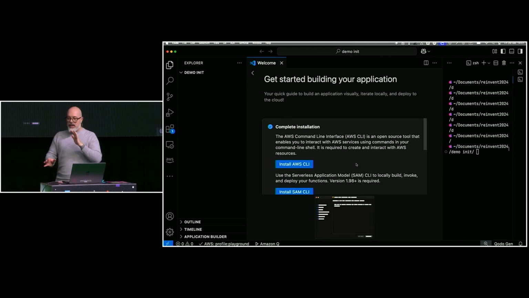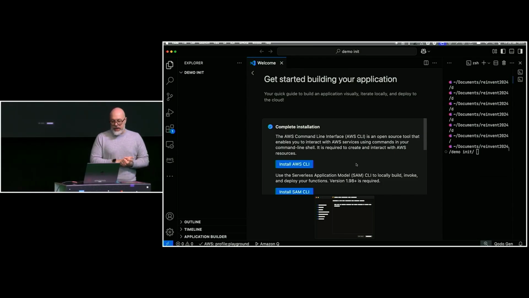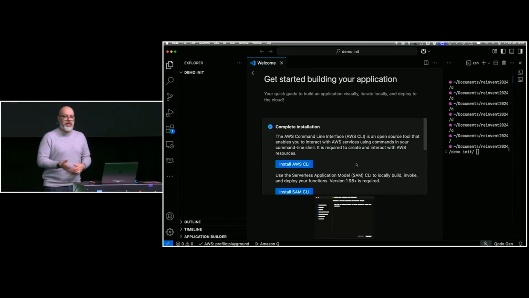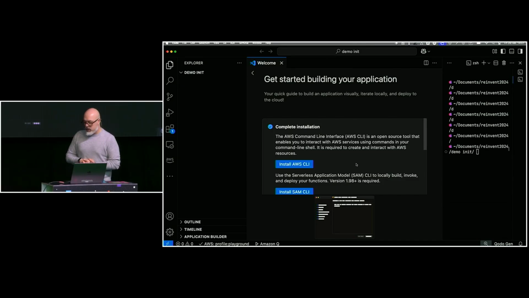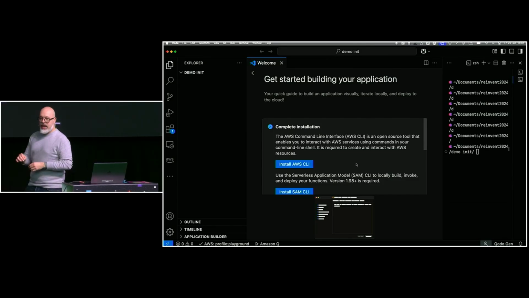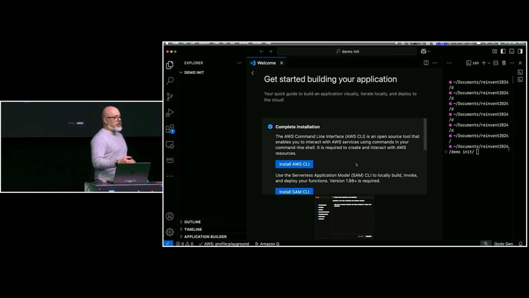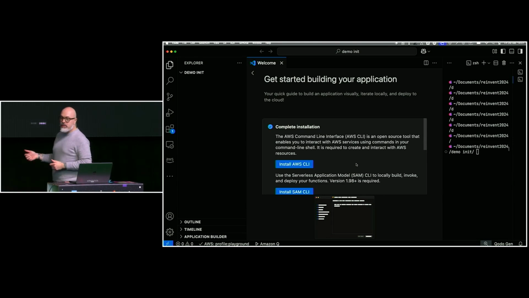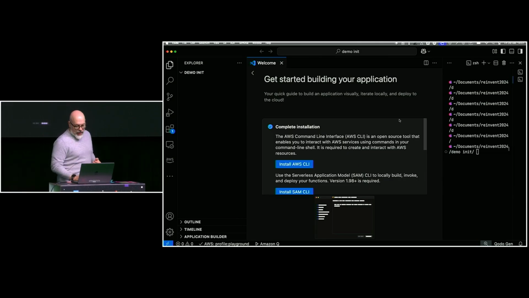A few months ago, before re:Invent, that is our main conference in Las Vegas, we launched a new wizard. If you are not familiar with serverless and you want to learn how to build an application using serverless, we have a step-by-step guide that you can install easily in your IDE. The tool that you need to install is called AWS Toolkit. AWS Toolkit is a plugin that is available for VS Code as well as for JetBrains IDEs. And the beauty of that is that it allows you to have this experience here.